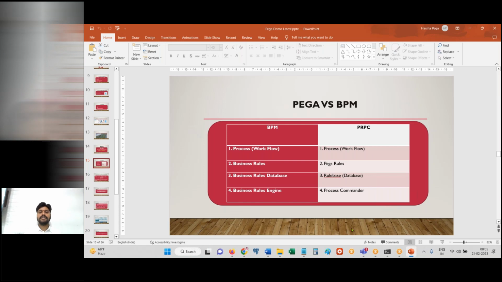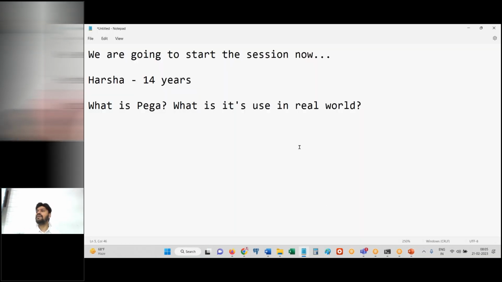Many of you are here to understand or to learn about Pega. There are many people here. There are people who are already working on Pega in this batch. There are freshers, and some people have a gap after education. Some people are already working in non-IT jobs and want to enter into technical. Some people are already working in IT jobs on a different technology and want to switch technology. There are all categories of people.